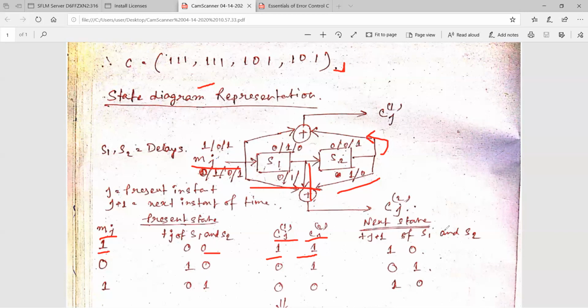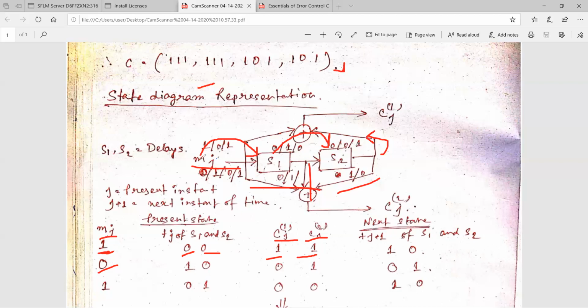So before going to the next step, I'm just assuming that I'm feeding this encoder with a new value of message bit in the next stage, which is 0. When 0 is being fed to the encoder, then the previous bit that was present, that is basically the previous value of the m, that one is basically going to S1. So this is a right shift, and what was present at S1, the value of S1 was 0, and that 0 will be shifted to S2, right?